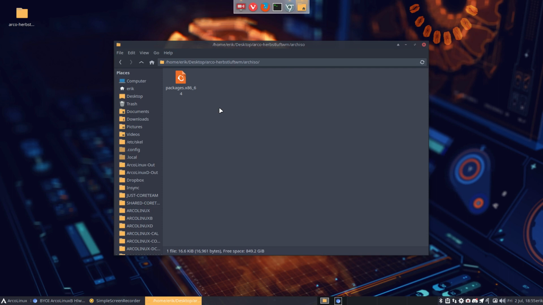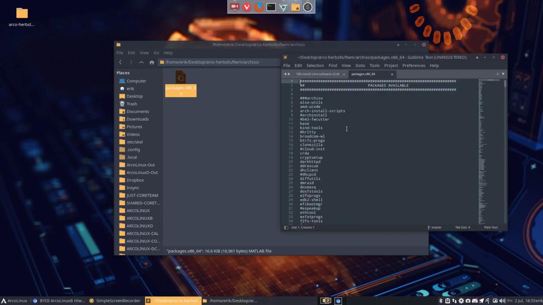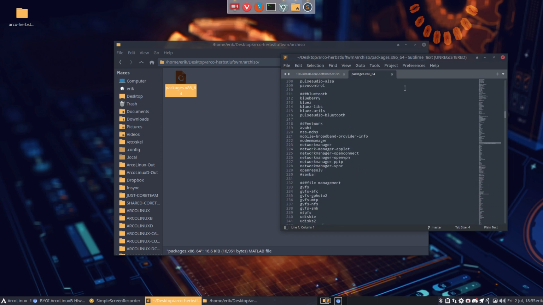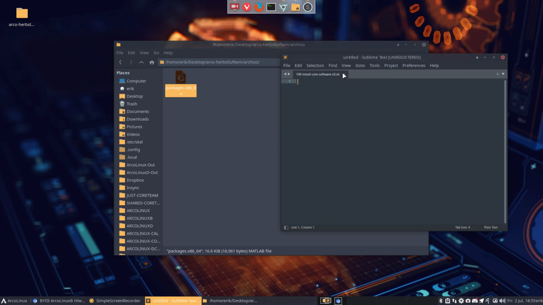There's nothing to do with Arch ISO that is on your system, in user share Arch ISO. Nothing to do with it. The only thing is packages, and I always say distros are Lego blocks. Choose this, choose that, choose this, choose that. It's all nothing more than that.